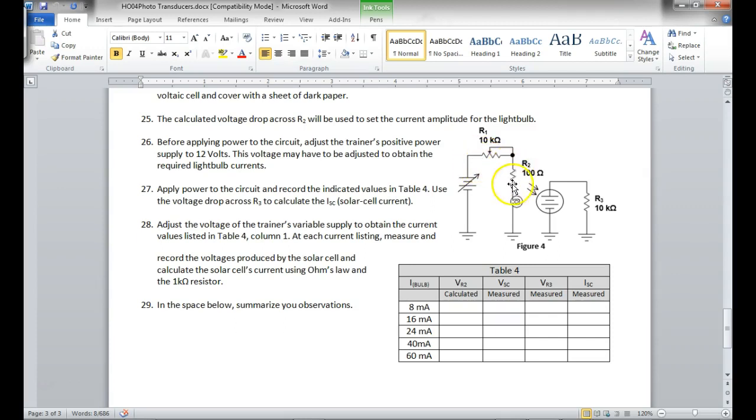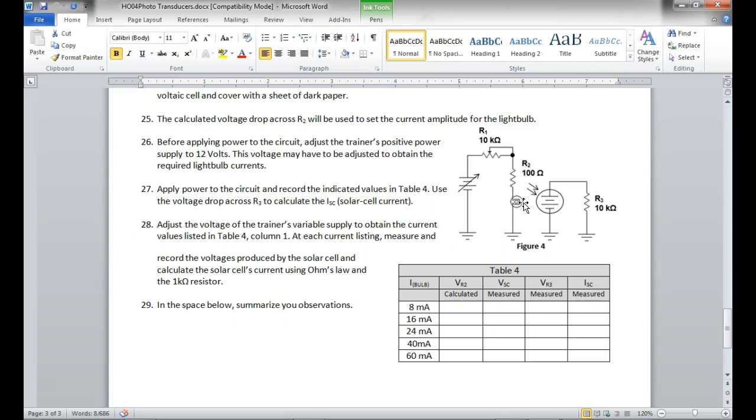So if we set this to 0, the main purpose of that is so we can measure current without using an ammeter, right? 10 milliamps per volt. You don't even have to do your calculations. So if it measures 1 volt, that means it's what? 10 milliamps, right? So that's real nice about a 1K resistor or a 100 ohm resistor is that you can do your math without doing your math, right? So it's 10 milliamps per volt. So if I measure 3.5 volts across that resistor, it would be what? 35 milliamps. Are you okay?